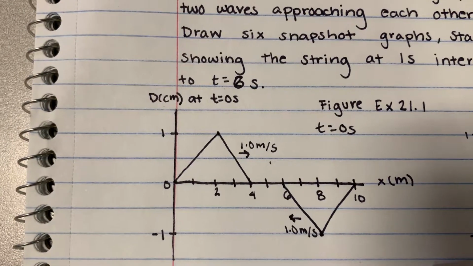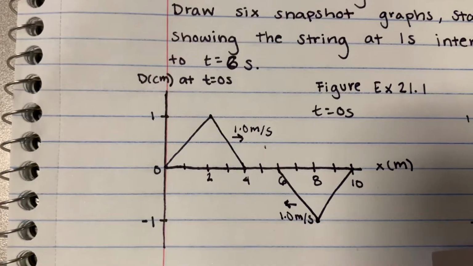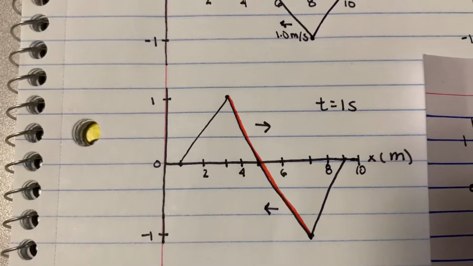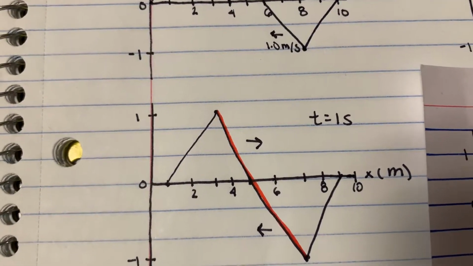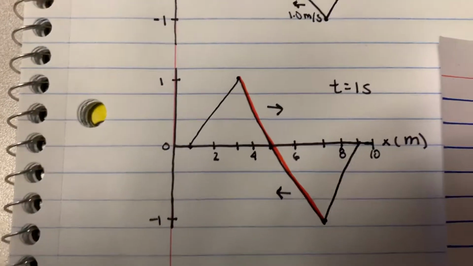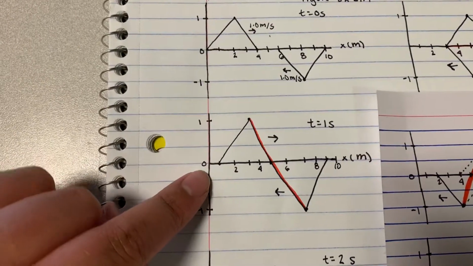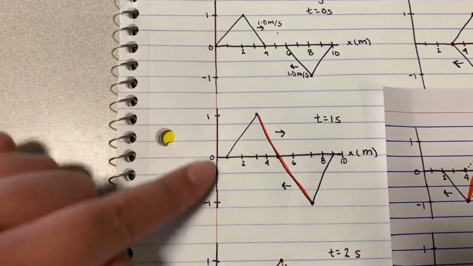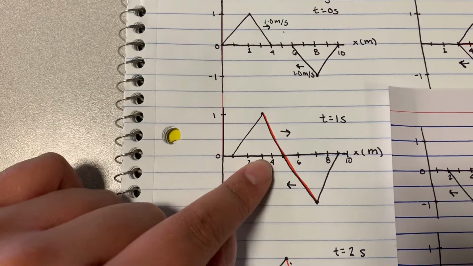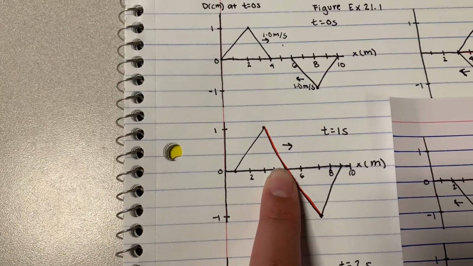And so we see that the waves are moving at 1 meter per second, and this is the graph at t equals 0 seconds. So when you start the next graph, you're basically going to move each point on the graph 1 meter over. So at t equals 1 second, you move the positive wave 1 meter over. So we started at 0, so now we're here at 1. And then we had our amplitude start at 2, so now here it's over at 3. And then it goes up to the amplitude of 1.